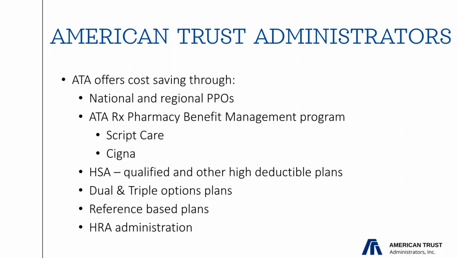On the PBM, all of them have access to the same numbers of pharmacies, more or less, but you can get more complicated with how they assign the classes of drugs. So what is a tier 1, what's tier 2, what's tier 3? Again, it's more work because then you have to go through and see where the drugs are, and that's something that we help with, and our sales team helps with that as well in the PPOs.